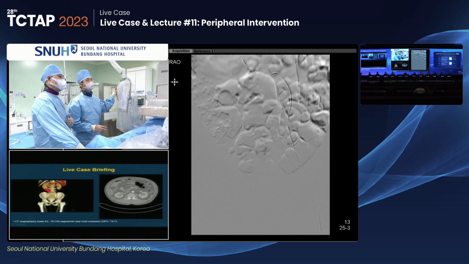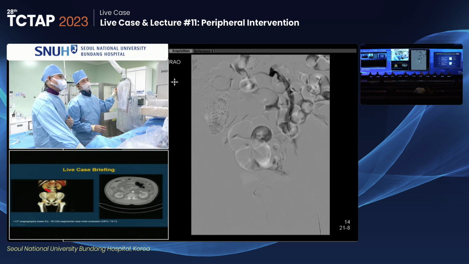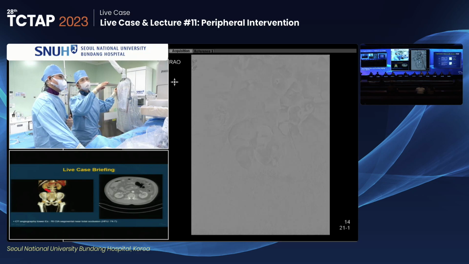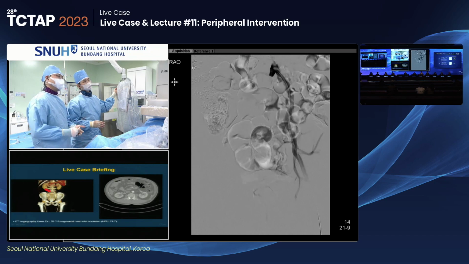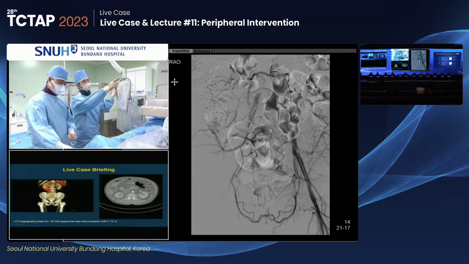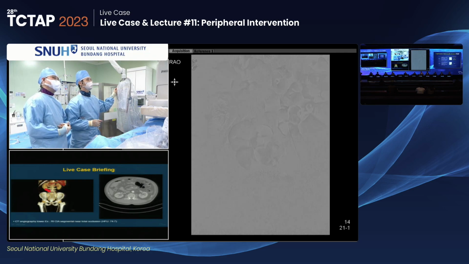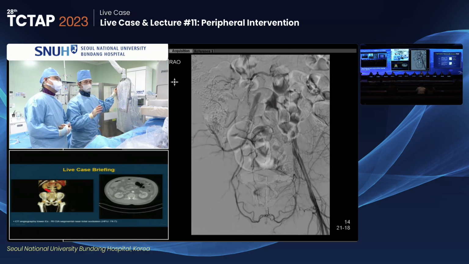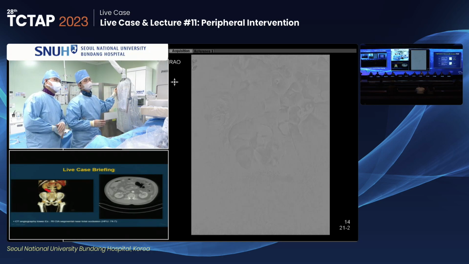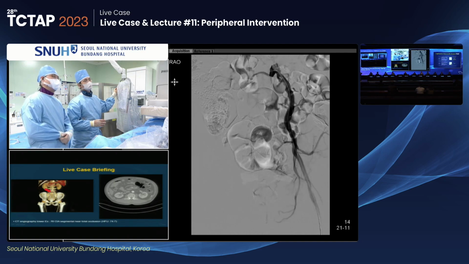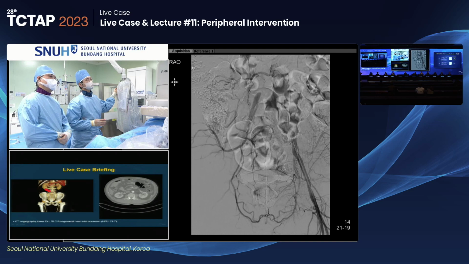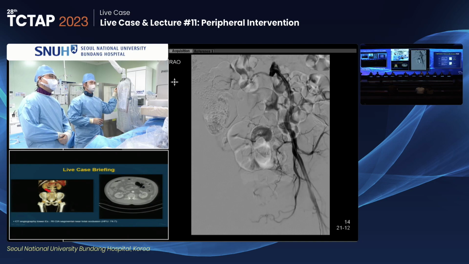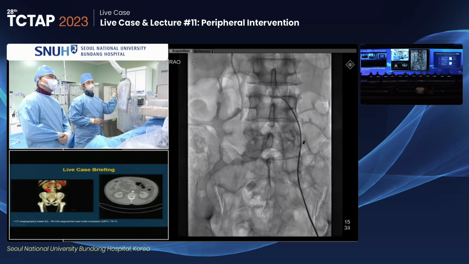And this is the first angiography. You can find the proximal stump is very cut off, like a stump. And then you can find the distal stump at the bifurcation level. Based on the CT finding and this finding, I think this region is not tough, and maybe there are some micro vessels inside. So I decided to approach antegrade.